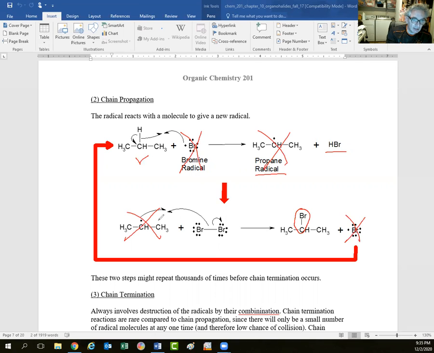An alkane reacting with some bromine will produce some bromoalkane and some hydrogen bromide as our side product. So that's a good check to make sure that you're doing that 2-step propagation step properly. You can cross out the materials which appear on the 2 sides of the 2-step process, and it should leave you with the overall original reaction conditions.